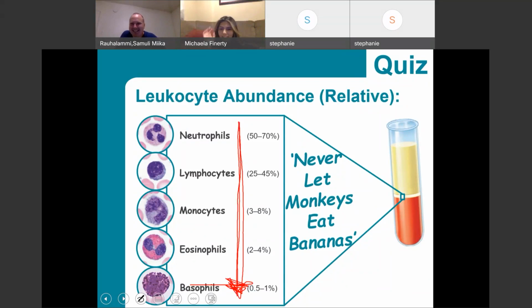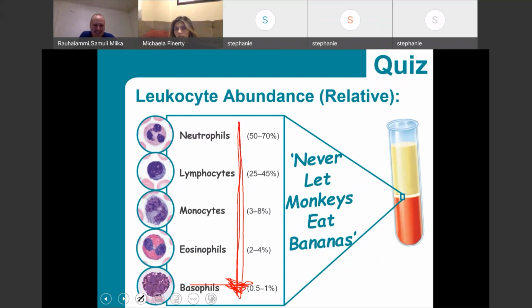Are we going to have to know percentages too? No, you don't need to know percentages. You just need to know what's the most common, what's the least common, and what's in between. And actually on the exam, I don't even ask you to know how to write those, as long as you're able to pick them from a list. On the practical exam, you are asked to write out the names of the white blood cells. But remember, you can use your notes, and I give points even if the spelling is wrong. The automatic grading will flag it, but then I will go and give you the points for those.